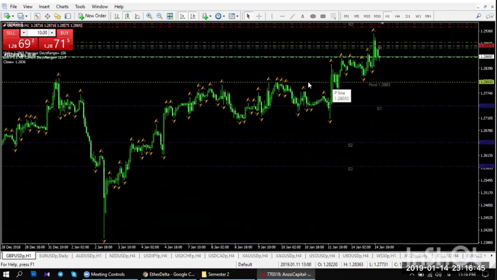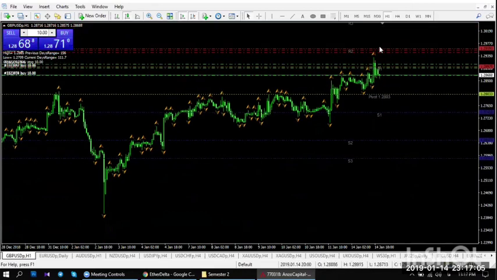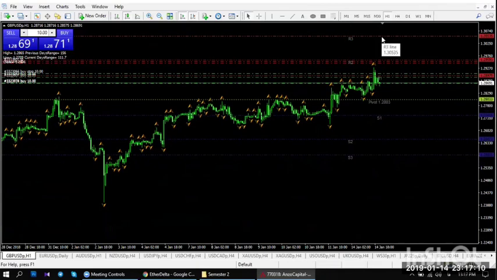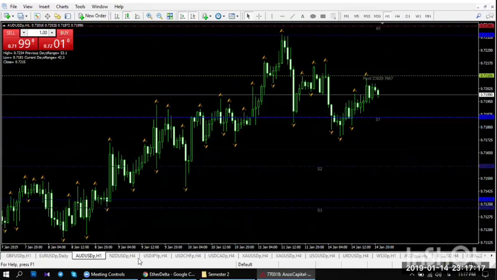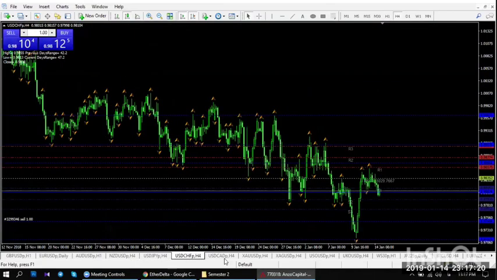So this is my central pivot, right? When this has been broken, I would have known that I would have to buy. And if that breaks the R1 level, if my first pivot is broken, it's going to reach the second pivot. If that is broken as well, the price is going to reach the third pivot. And also in the downtrend is the same.